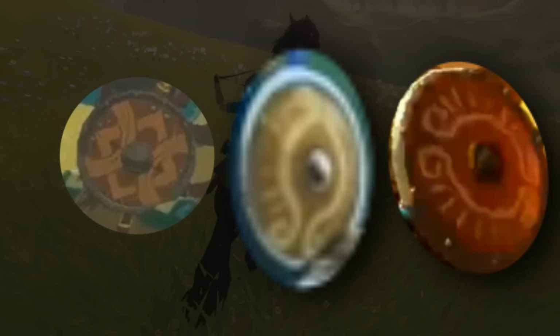The iron bands around the outside are a little bit thicker and darker in colour, which is similar to how when you upgraded a shield in Skyward Sword, it looked a little bit meatier. Perhaps it'll work like the upgrade system in Skyward Sword, as in this shield can take more hits before it is destroyed. It definitely looks stronger than the one you started with.